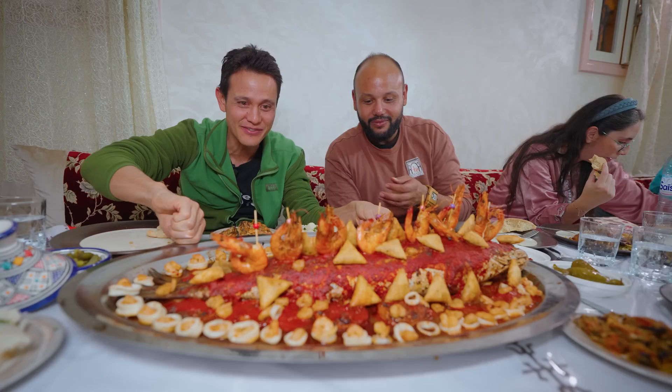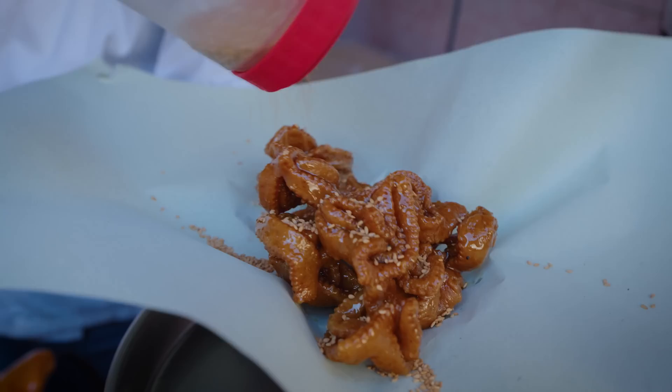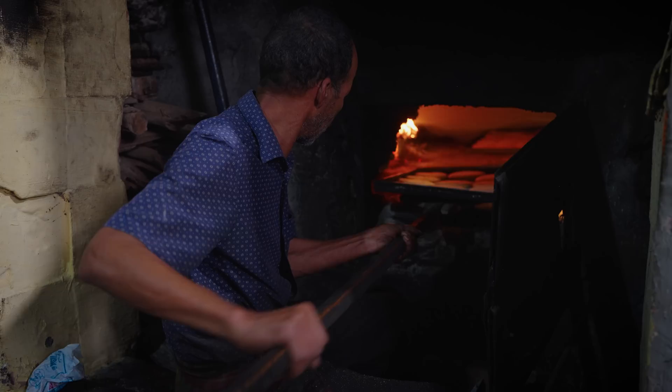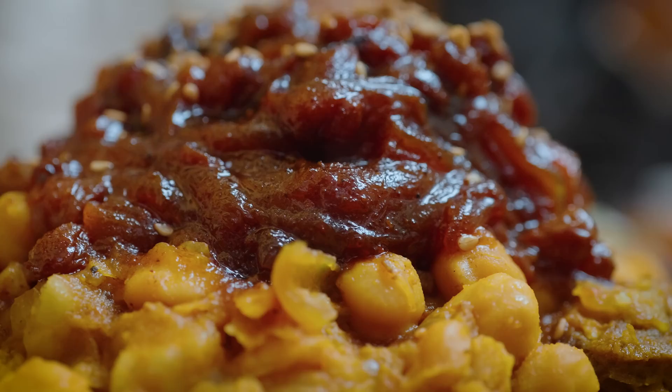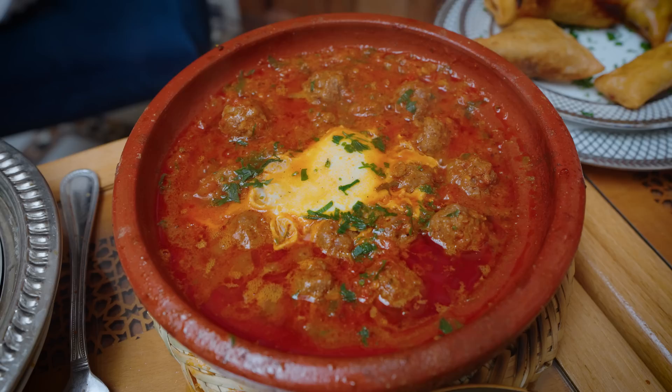The next course, another masterpiece. It's literally the size of a small surfboard. I'm in Rabat, the capital city of Morocco. And if you love to eat, it's one of the greatest Moroccan food cities. Steamed cow's head — look at the way it just melts in your fingers. From some of the most mouthwatering street food in the Old Town, to spice-filled, bubbling tagines. To home cooking that will make your jaw drop. Today, we're eating some of the best Moroccan food in all of Rabat.